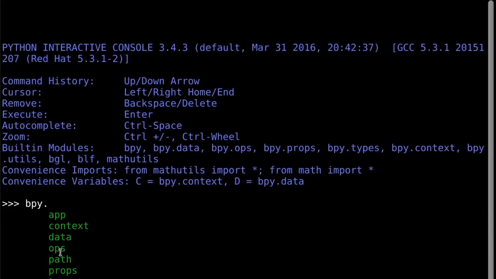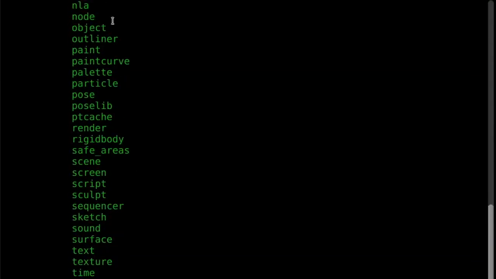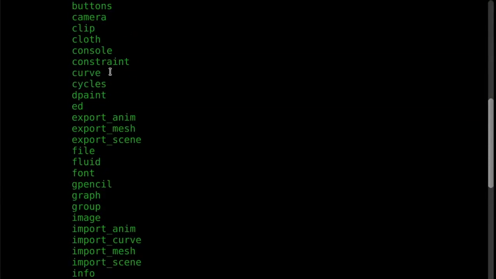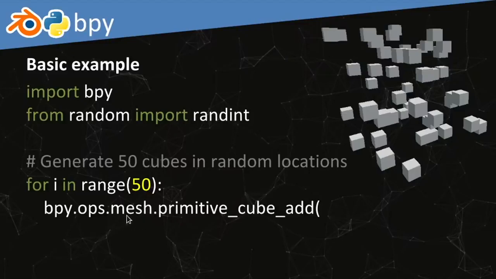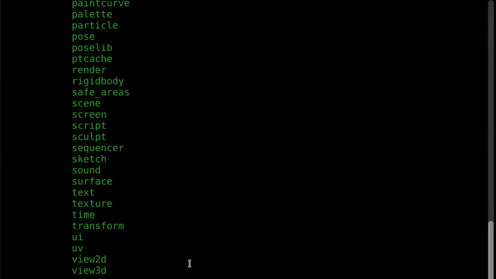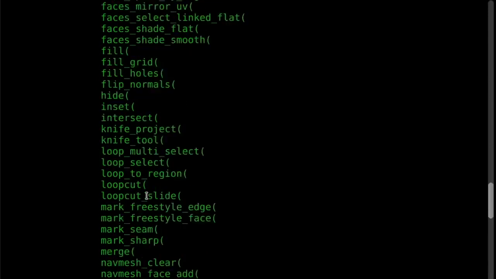So I'm accessing the ops collection here, which is the collection of operators. Operators are all the commands that Blender holds within, and actually all the UI commands are operators as well. You can see that the operators are also divided into various categories, lots of categories actually. What we have in the example here is a mesh operator that I'm launching. So it's a mesh operator because we are generating a mesh cube. So I'm going to get into the mesh, and inside mesh we have again various kinds of operators.